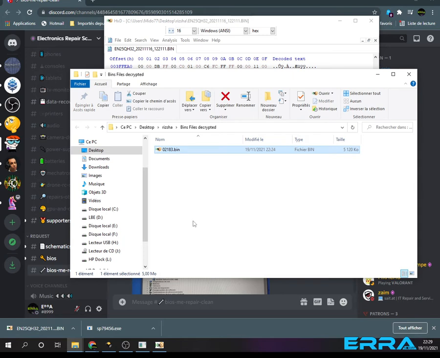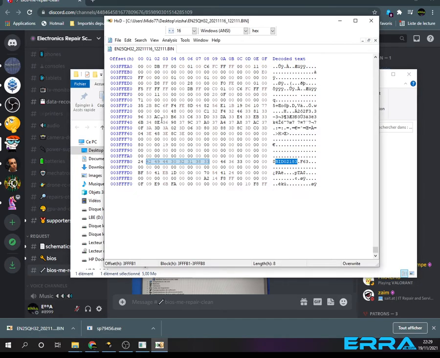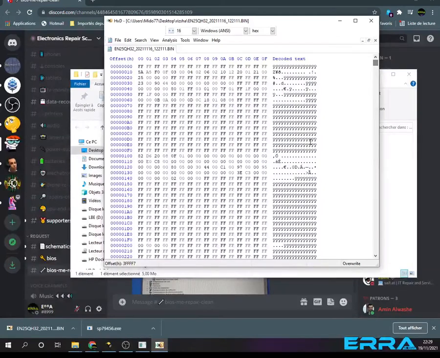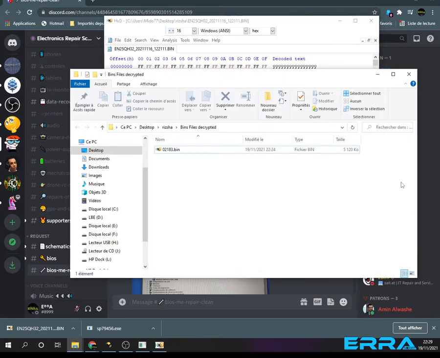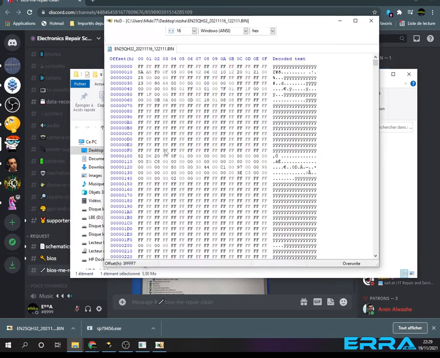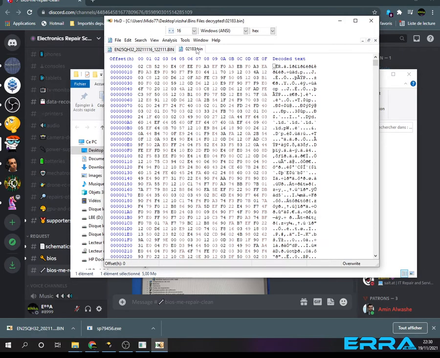Okay, so to extract the main BIOS from this one, to repair the beginning of the BIOS, we can use the original one to locate the beginning of our block in this one. So let's open this one. Here we already have the original one opened. Here we have the one downloaded from the HPC port.